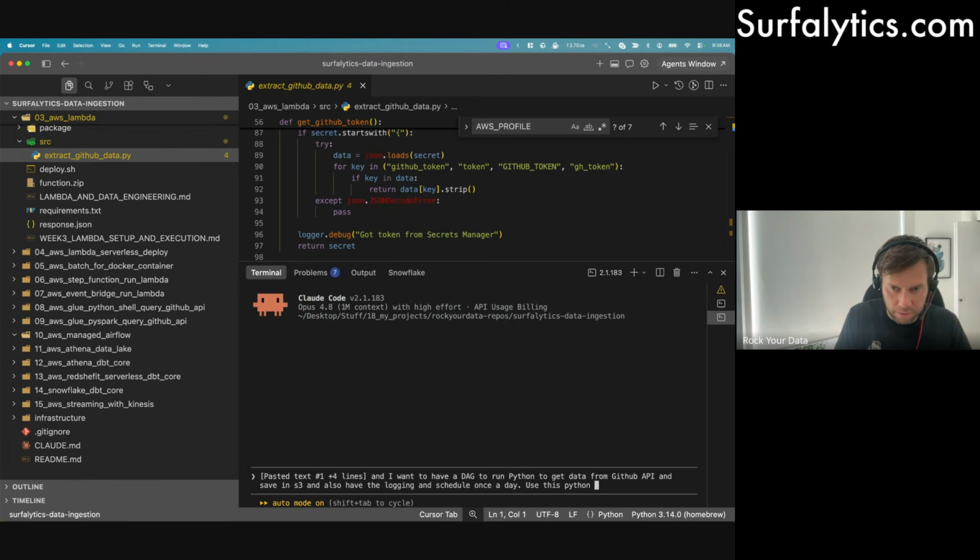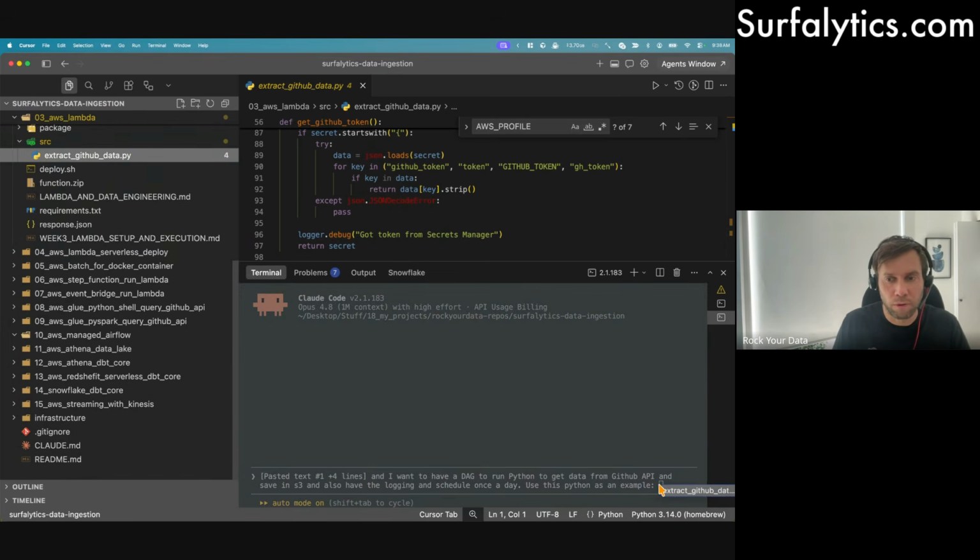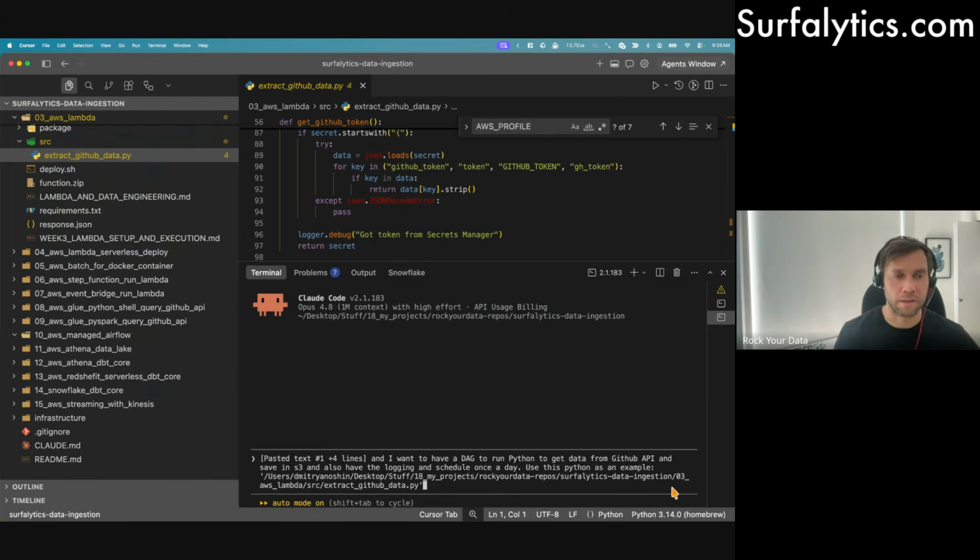Use this Python, because Airflow will be more expensive than Step Functions, Batch, and so on, but it's more like a proper data engineering thing. So if you're not paying out of pocket, use Airflow. If you're really sensitive on the money and Airflow is very expensive, then you need to go to things like Step Functions, Batch. Or if you're doing your personal projects, it's cheaper to run Airflow locally. For example, I have a local instance of Airflow, free, on my machine for running my jobs. They're not that critical.